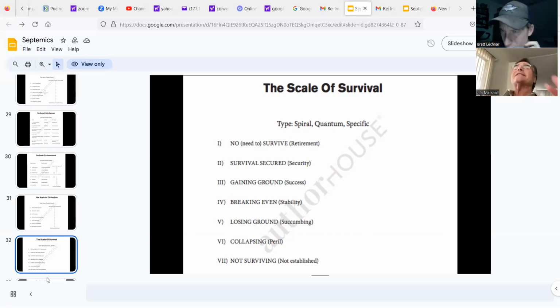Let's say you have a guy, he's selling insurance for 30 years, right? He retires. He's not selling insurance anymore. He's not surviving as an insurance agent. I mean, he's surviving as a retired person, but you see, this is a specific scale. So again, there's a quantum leap, and that makes this extremely beneficial.